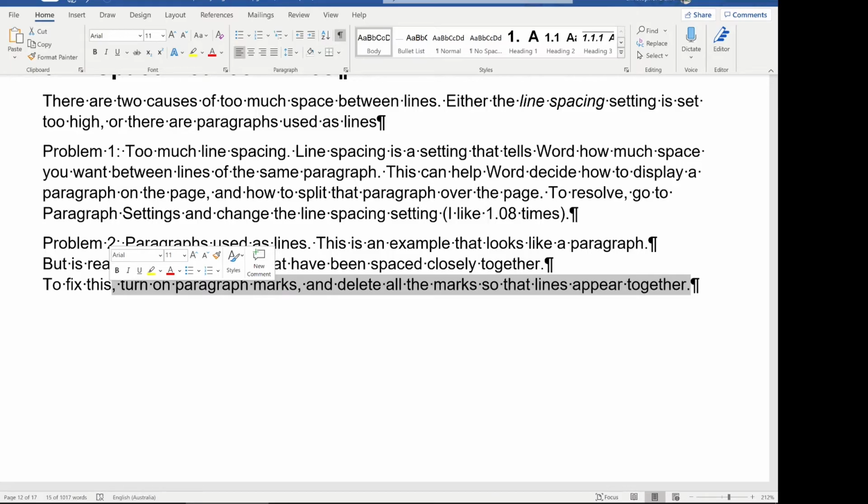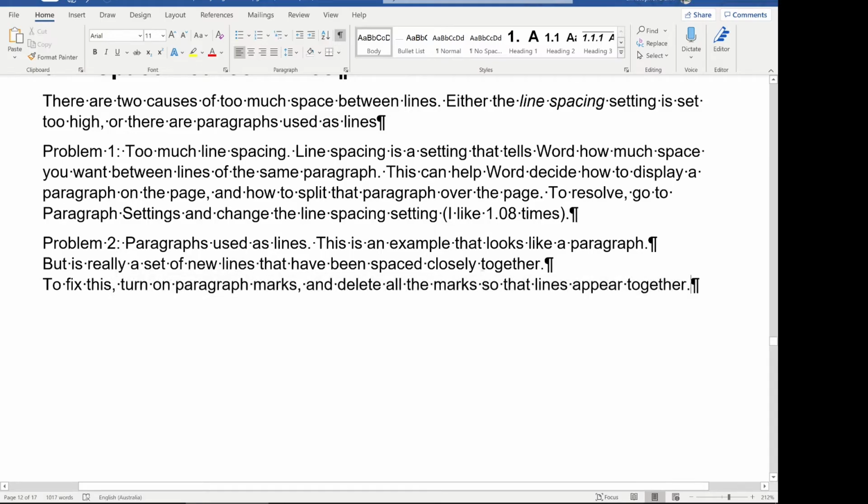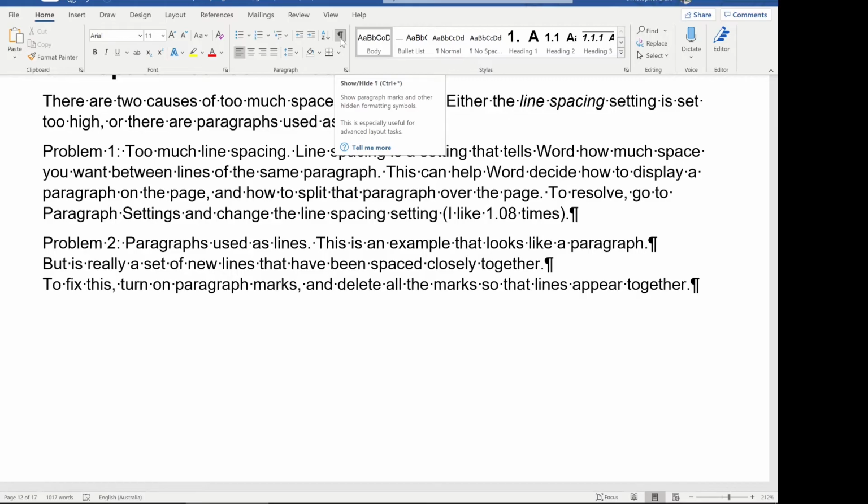Now this comes about if the paragraph spacing is too tight. So we highlight all of these, and the way to tell whether this is happening to you is to come up and make sure the paragraph marks box is ticked. This little box will show you all the formatting that Word is applying to your document so that you can then go through and adjust that formatting as suits your particular case. In this case, by ticking this box, we can see pretty obviously that what should be one paragraph really consists of a few different lines together.